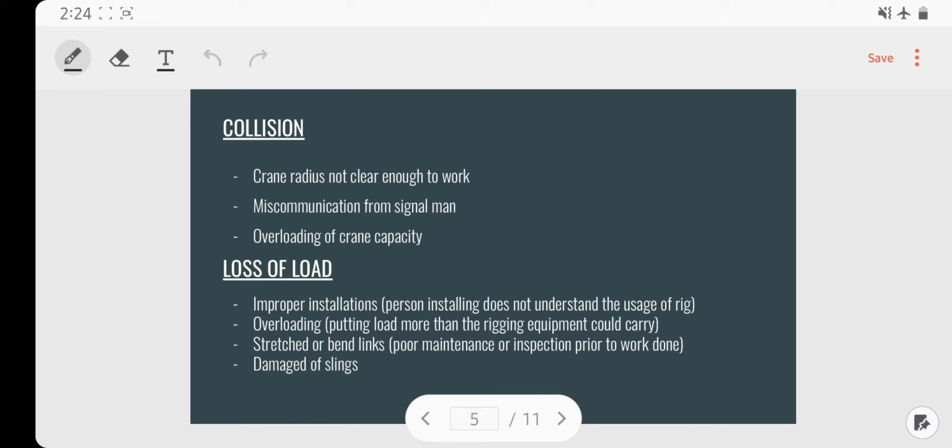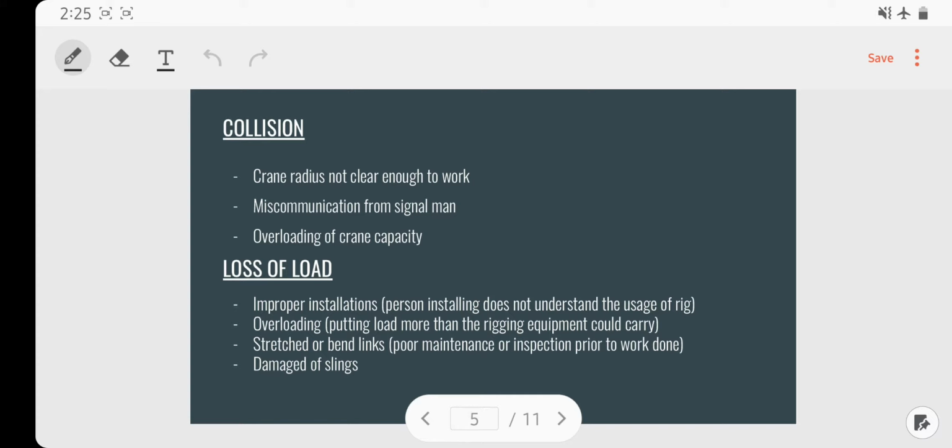It is required that every crane and lifting work must be assisted by a signalman on the ground. The signalman must make sure that there are no obstructions and that everything is clear. As a signalman, he must communicate with the crane operator, either verbally, by using a two-way radio or walkie-talkie, or he can also use hand signals to make sure that there's no obstruction in the working radius of the crane.